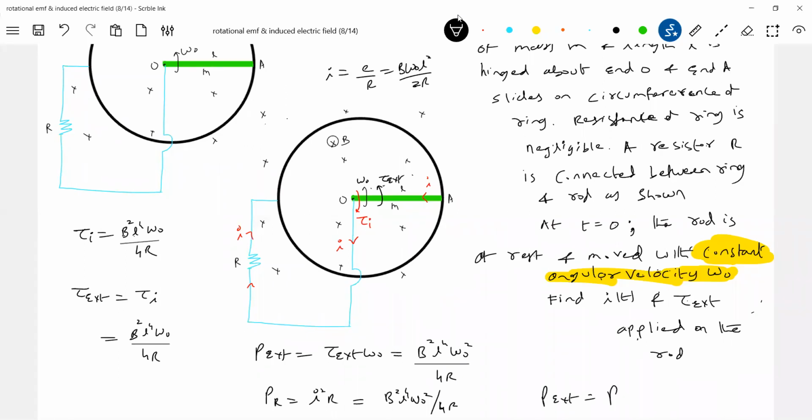So tell me, compared to translational motion, rotational EMF is much easier. What is the space required? Just the space of the ring. Let the length of the rod be 1 meter, 1 meter of space I can accommodate. Even let it be 10 meters, even 100 meters, no problem. But if you go for translatory motion, you need long rails. Space is a problem, and land is very costly. Therefore, rotational EMF is what we use in applications. Motional EMF is hypothetical, just to learn concepts. Rotational EMF is what we practically use in all applications. In any power project where electrical power is generated, rotational EMF is what is applied.